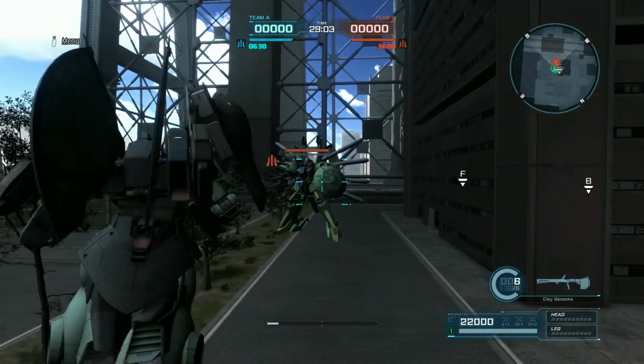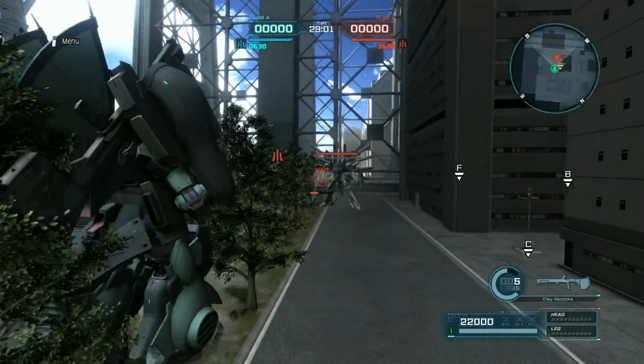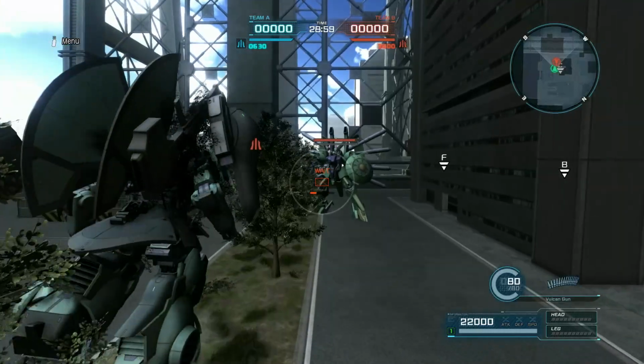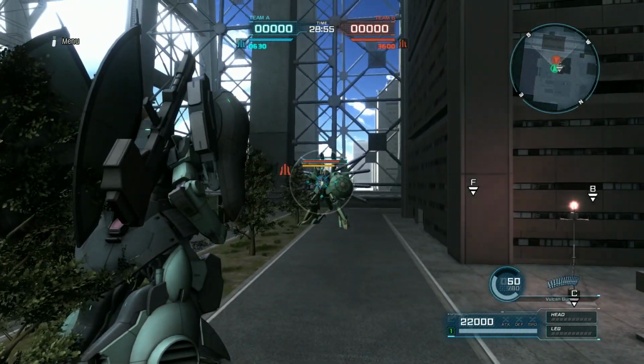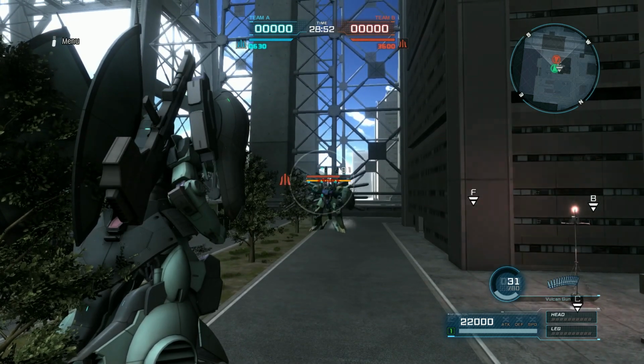Okay, so the bazooka. It's a bazooka. It stuns, 1554 damage, type neutral. The Vulcans, not super fast build stun, but definitely enough ammo to do it.